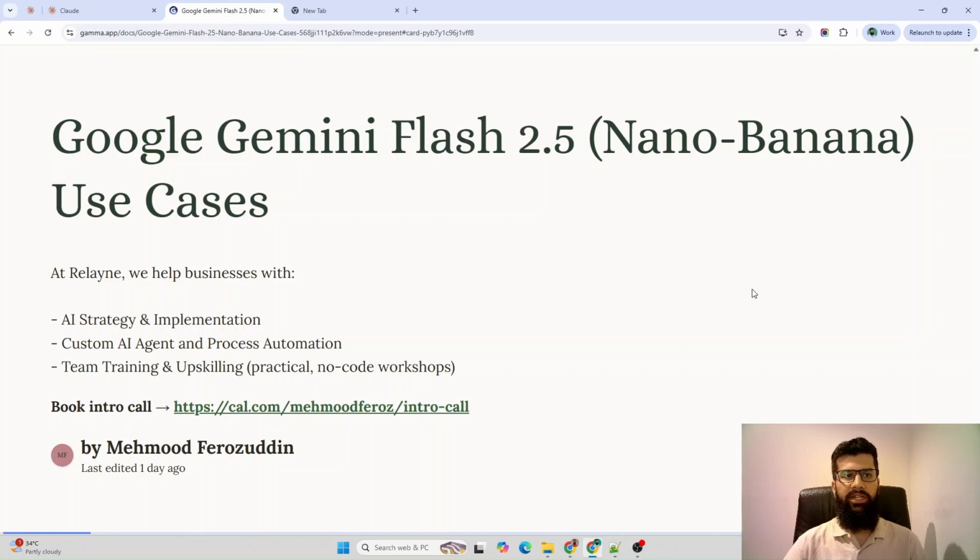as well as this document I made. You can check it out in the link in the description. You can have all these prompts and try it yourself. I've also mentioned what tools you can use to try these prompts and generate images within seconds.